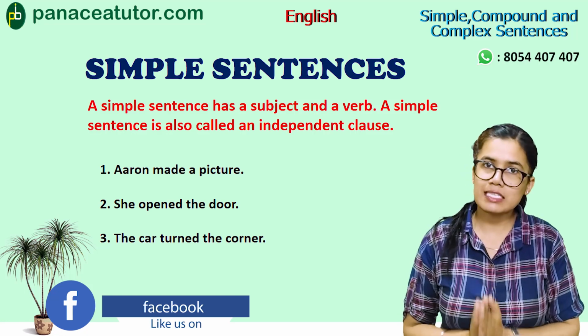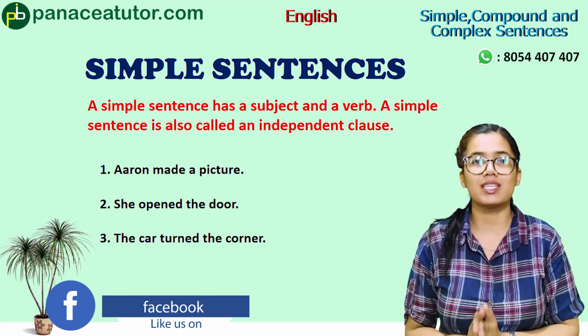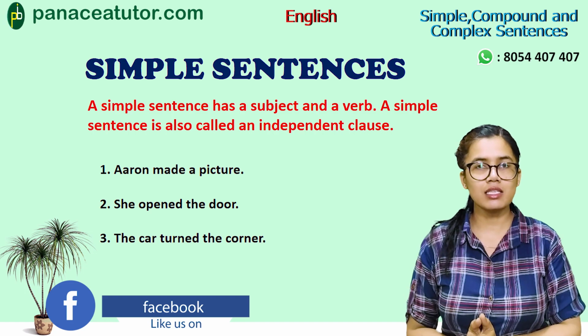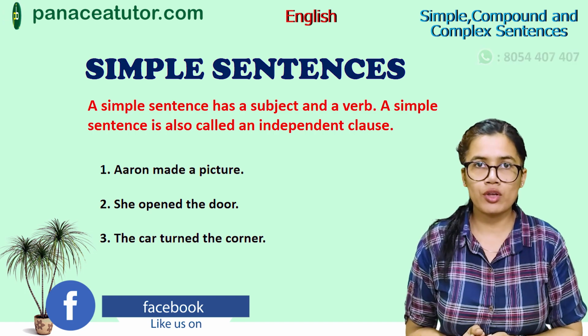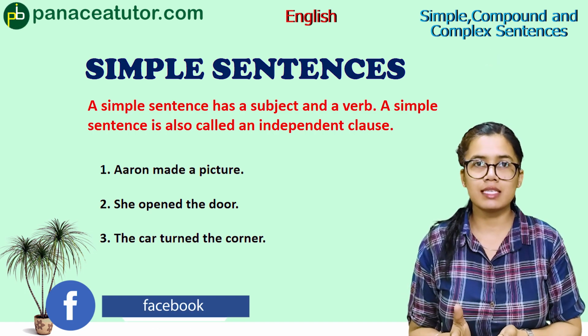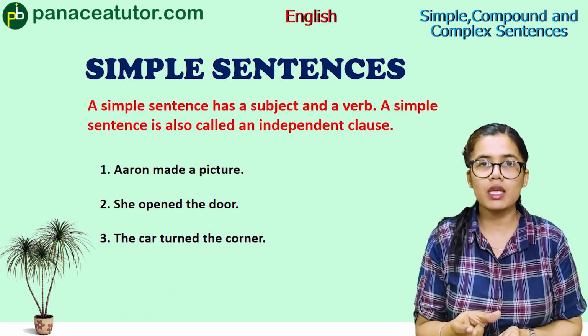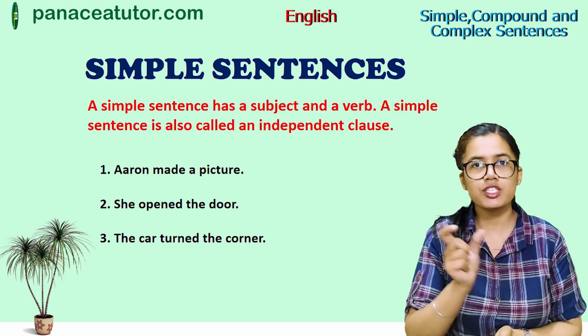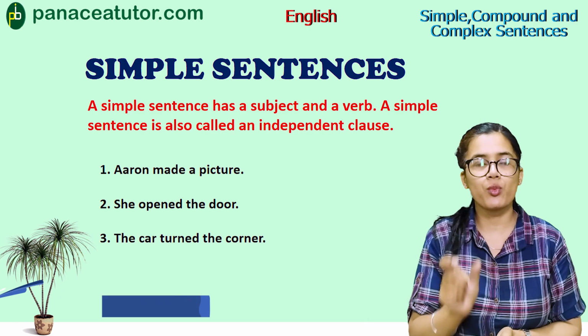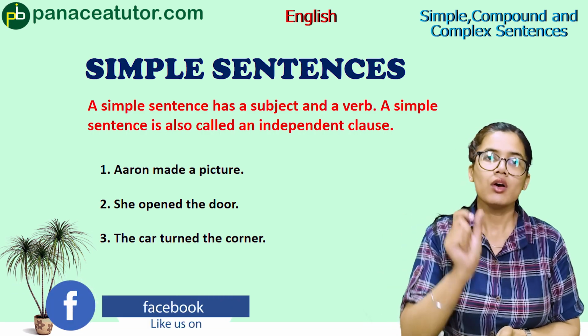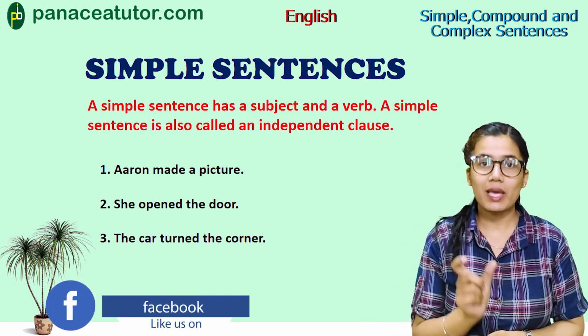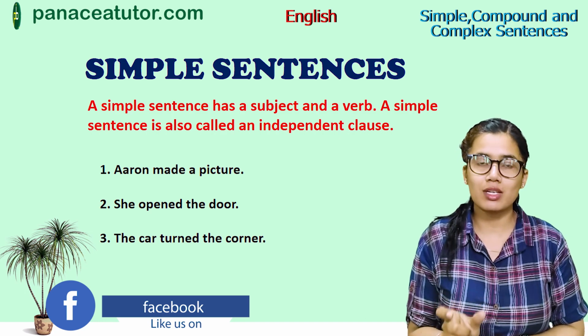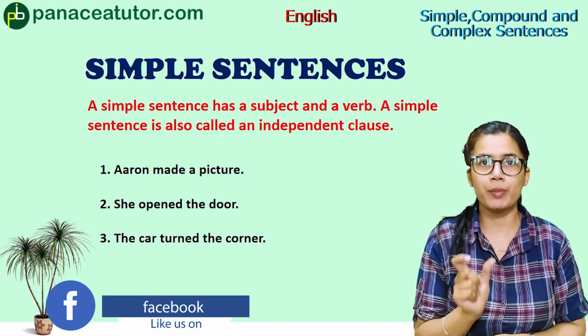Before starting with a simple sentence, we should know what a sentence is. A sentence is also called a clause. A clause can be called a sentence when it has a verb in it, a combination of subject and verb, or subject, verb, object, or only verb and object. So basically, for a sentence to be called a sentence, it should have a verb in it.